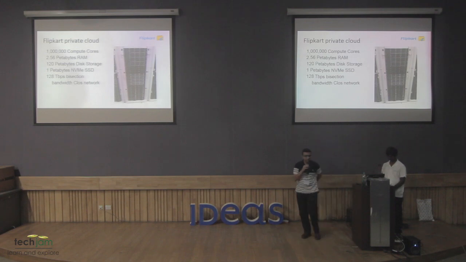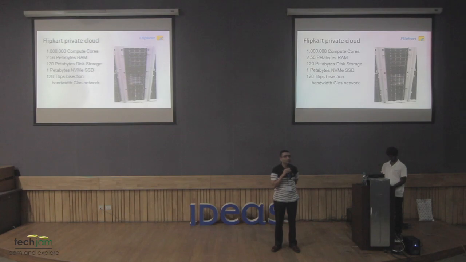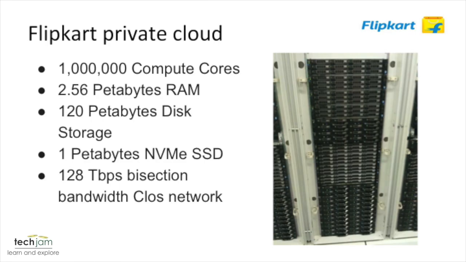Before we go on any further, I just wanted to let you know that Flipkart operates its own private cloud, and it's a fairly powerful one. This is a typical rack that we have in our data centers. We have 2 of them, one in Chennai and one in Mumbai, and we have about 1 million cores available throughout our private cloud, 2.56 petabytes of RAM, about 120 petabytes of disk, 1 petabyte of SSD, and so on. So a fairly powerful cloud infrastructure, I would say.